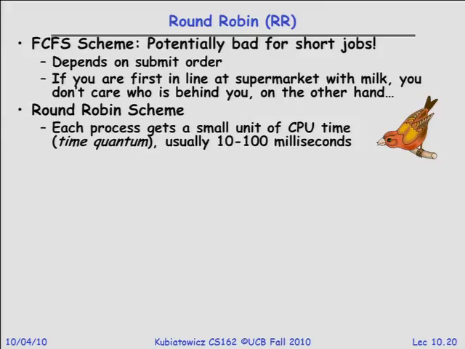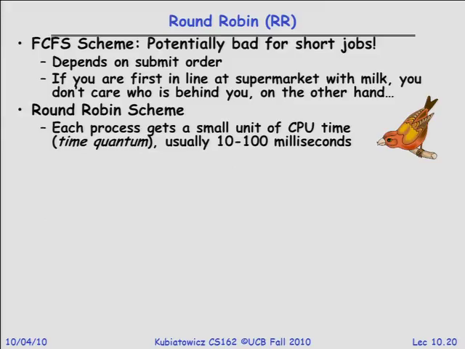In a typical machine, we often deal with time quanta in the 10 to 100 millisecond range, where we're actually going to take the jobs in the system and just keep rotating them through. And as a result, the ones that are short will get to finish, and the ones that are longer will keep going. Now you're hopefully all familiar with this, right? Everybody thinks round robin is sort of an intuitive thing. So we basically have a clock that goes off every 10 or 100 milliseconds, and when it expires, we go on to the next thing.